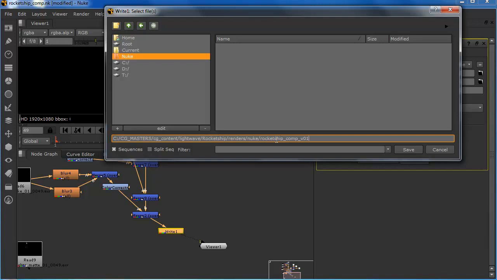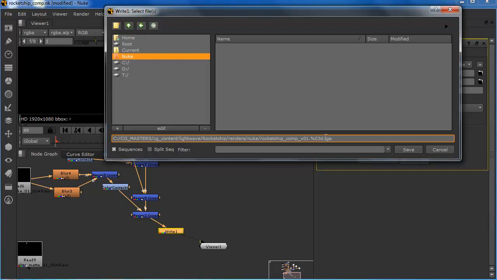And then I'm going to put a dot, and I have to explicitly tell it to render a sequence by putting %04d, that's the padding number. So frame number 1 will come out as 0001. It's only 220 something frames long, so I could actually put %03d. I don't need it to be padded to 4. And then I put another dot, and then I put the file name extension.